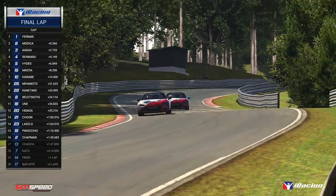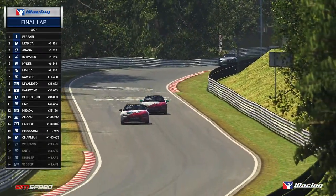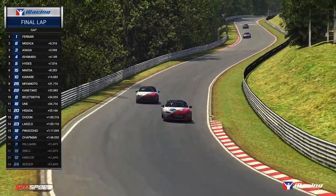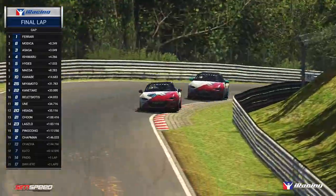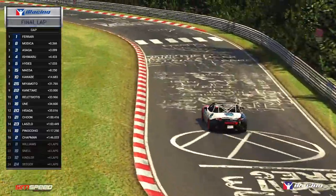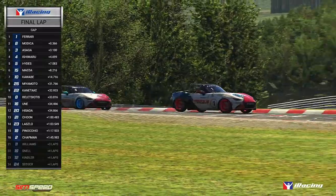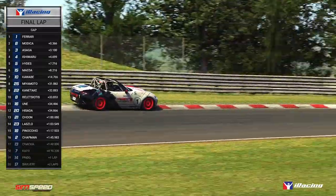Motica, though, almost all of his positions gained have been from very, very clever and well-timed runs on the Dordogne-Ruhr. I remember he picked up three positions one lap and then another three the next, and found himself pitting from the lead. So maybe on the final lap, it really does all come down to that placement and positioning on the Dordogne-Ruhr. These two want to be clear of everyone else, but then it might be all bets off.